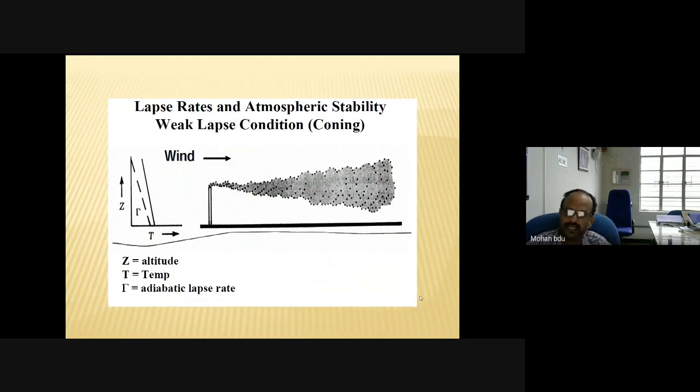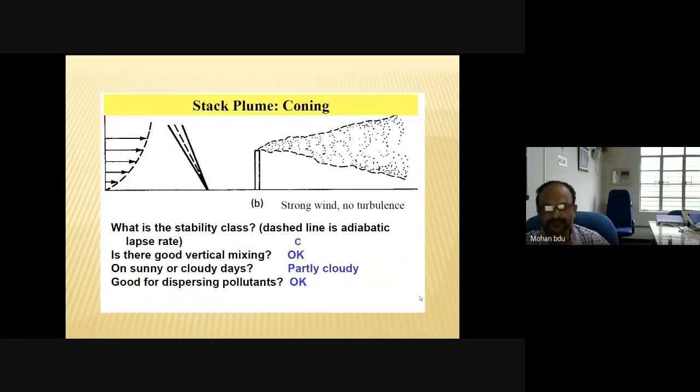That is the adiabatic lapse rate and the environmental lapse rate. R is the environmental lapse. The vertical movement of the plume is affected by the lapse rates, and there is a dry adiabatic lapse rate and a wet adiabatic lapse rate. If there is an inversion in temperature, these lapse rates are highly affected, and it determines the movement of the air pollutants.